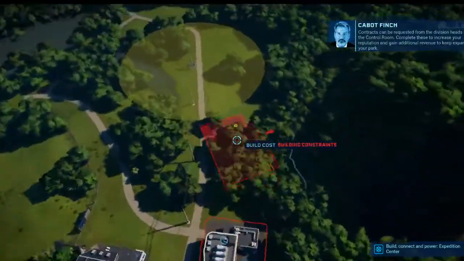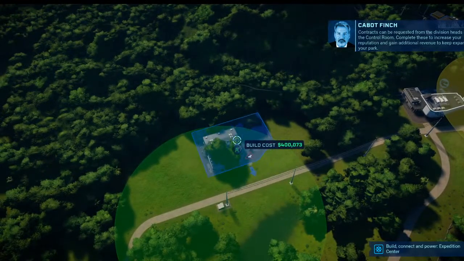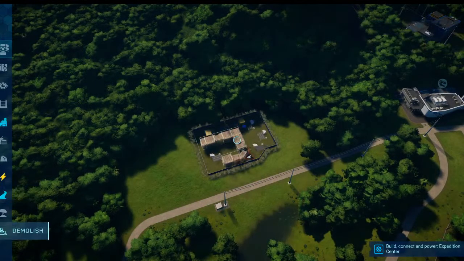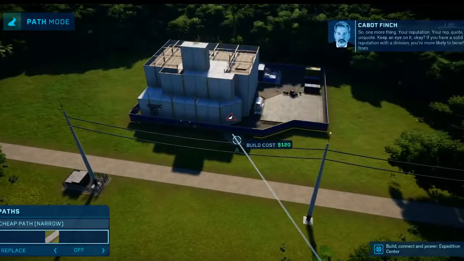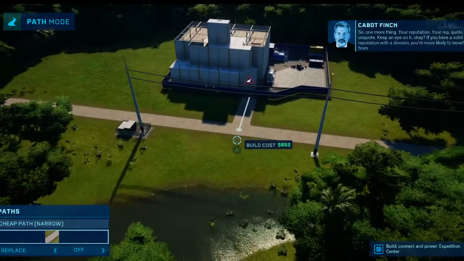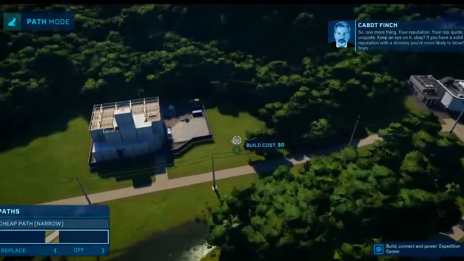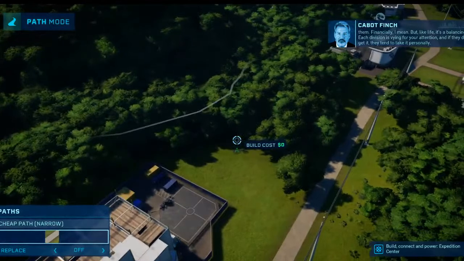Contracts can be requested from the division heads inside the control room. Complete these to increase your reputation and gain additional revenue to keep expanding your park. So, one more thing. Your reputation. Your rep, quote unquote. Keep an eye on it, okay? If you have a solid reputation with a division, you're more likely to benefit from them. Financially, I mean.